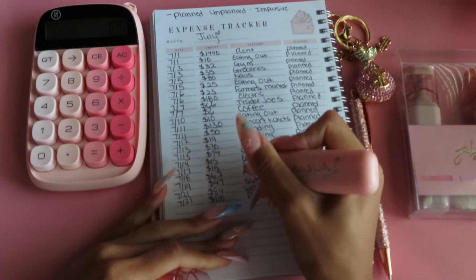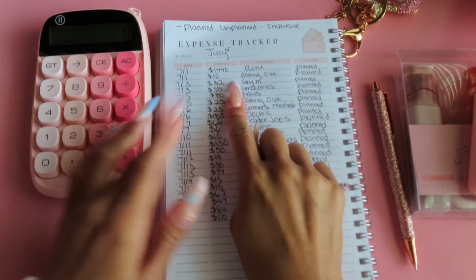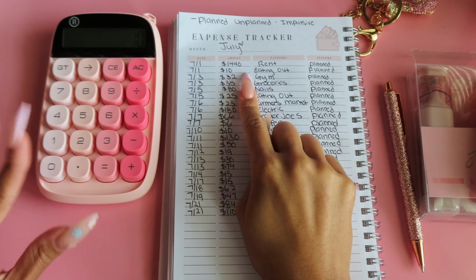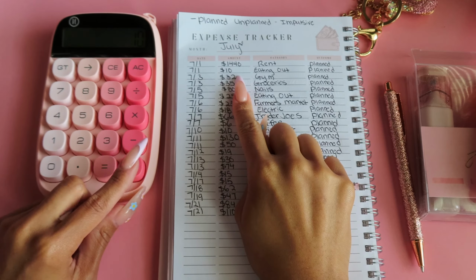So let's go ahead and add up my eating out to make sure we're still doing good there. Let's reality check our eating out budget to see if we need to cut back on the eating out since we went over on groceries. So we have eating out for $10 here. Then we also have eating out again for $25. Then we have coffee we're going to add to eating out. And then we also have eating out again for $10. Then we also have eating out again here for $30 for those two 15s together. So I have spent $81 out of my eating out budget.